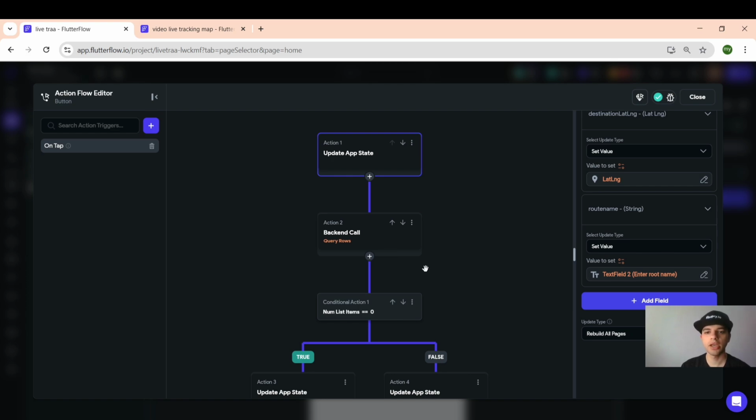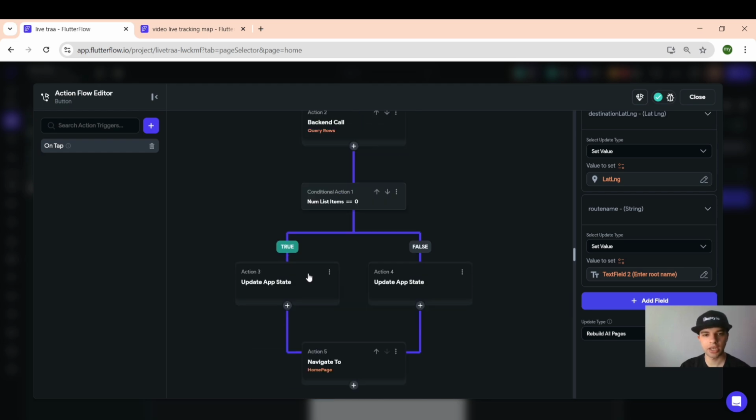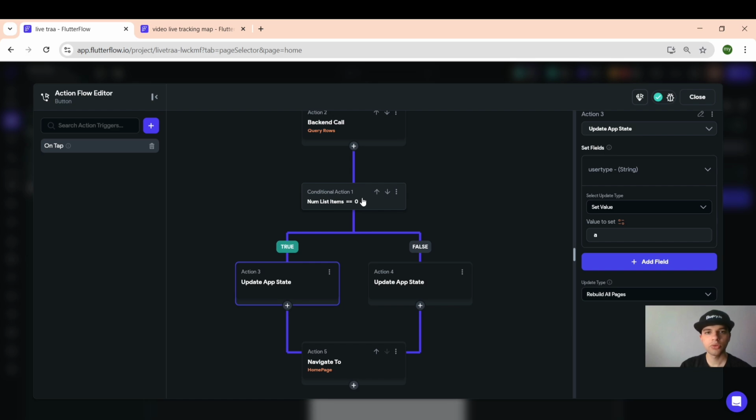So the route name, when many users use the same route name, all of them will see the same route into the map and everybody's markers. To define, the marker has two types of users.